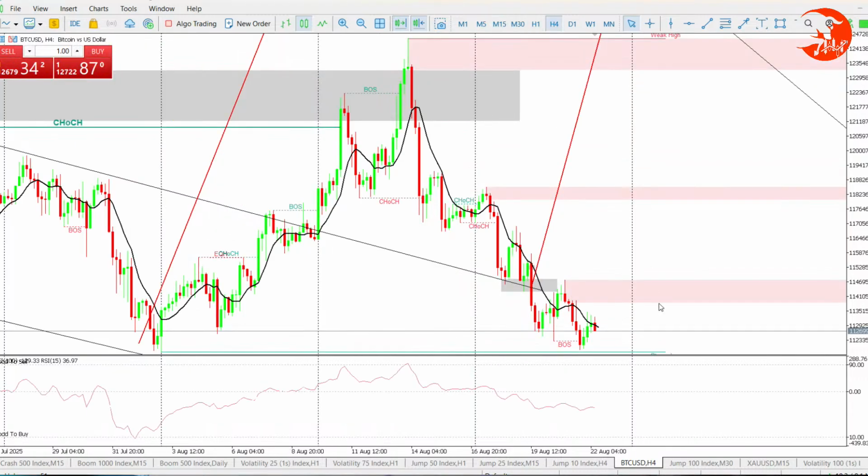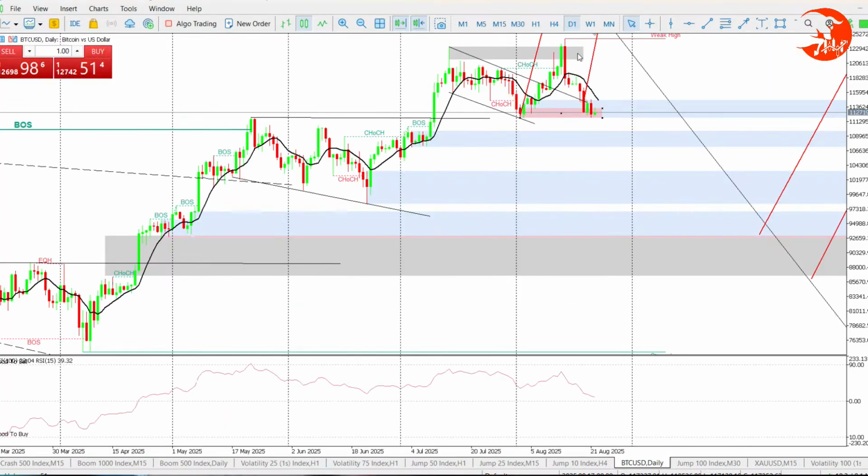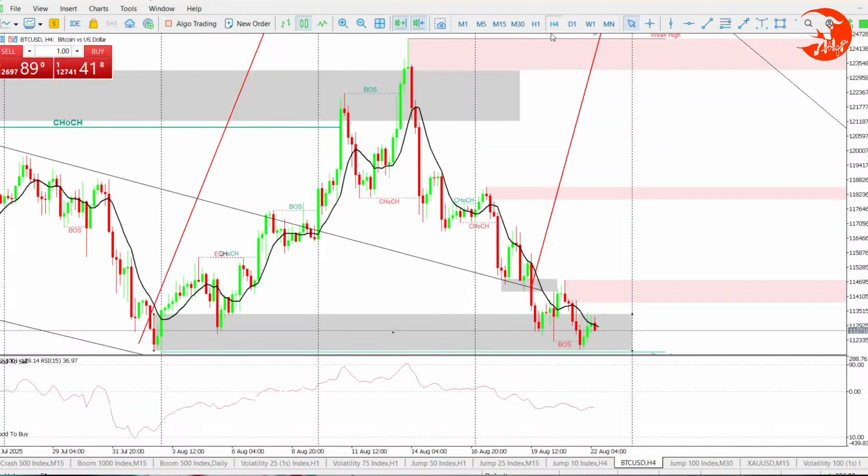So what happened is this structure here went all the way back to that support, or call it an order block. If I go to the daily time frame, you clearly see that price is failing to break that level. It's playing within there. That is an order block even on the daily time frame. But you have to realize that price is below our 10 MA, meaning sellers are still in control.